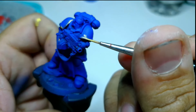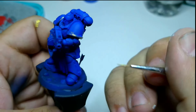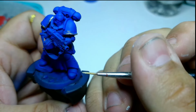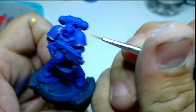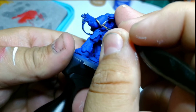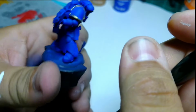As you can see, right there, overbrushed. Ugh. But it's fine. Now then, when you get to this point, you're going to be a little bit discouraged. But don't be, because it's not as bad as you think. You just need to make sure you do it nice, even, and slow. Don't have to go too fast, don't have to go too slow. But just where you feel comfy.